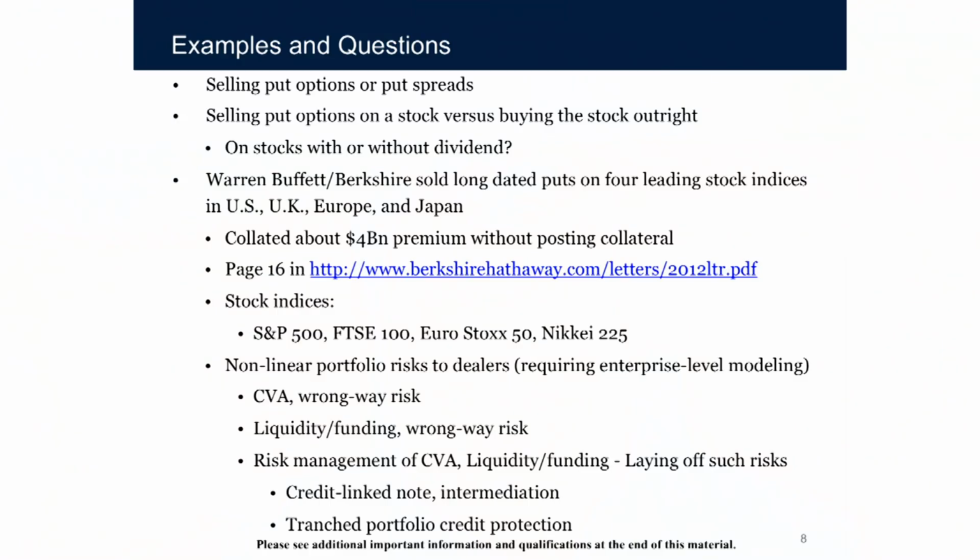This is something I was actually fairly involved in at one of my previous jobs. This happened around 2005, 2006. It's one of the biggest trades. And I was told, when I was involved in this, that it was one of the biggest cash outflows in the derivative trades at that time, because Warren Buffett collected the premium without posting collateral. If he had agreed to post collateral, during the 2008 crisis he would have posted many billions of dollars of collateral. I guess one reason he had more cash than other people was he's very careful, right?